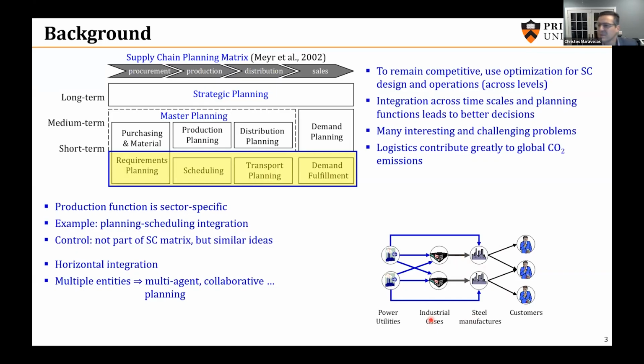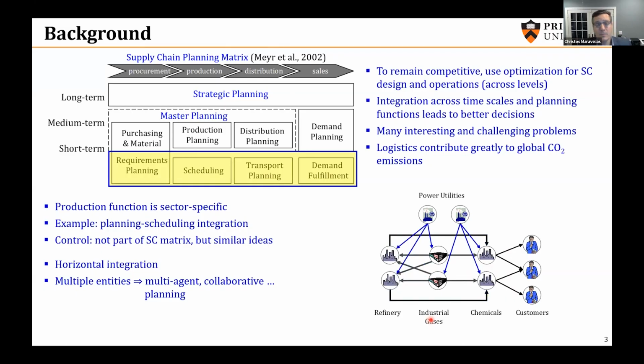So the questions there are a little bit different. It's not necessarily that the scale of the problem is very big, but we start thinking about multi-agent, collaborative decision-making and planning, so other sorts of problems. And this problem can even be extended to consider one more entity, a refinery, which also provides materials both to a chemicals manufacturing facility and industrial gases, and vice versa. All of them interact with power utilities. How do we solve this problem? So there can be the challenges, and therefore the methods that have been developed in the field can be both computational and algorithmic to solve these large-scale problems, but also thinking about frameworks.